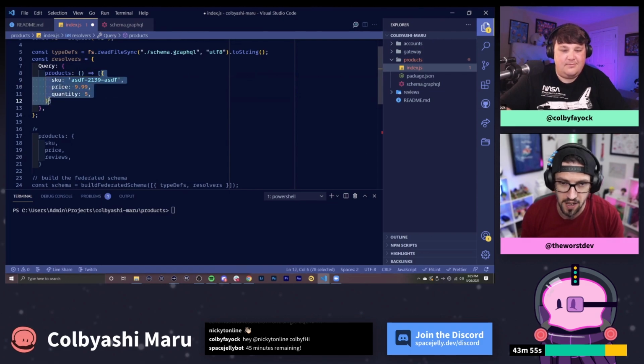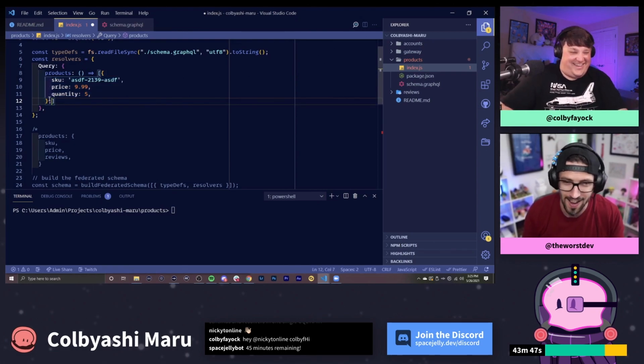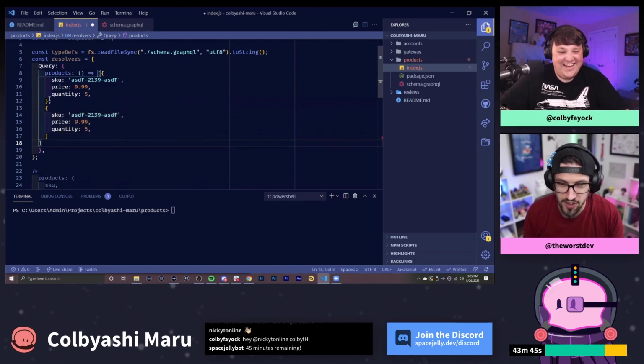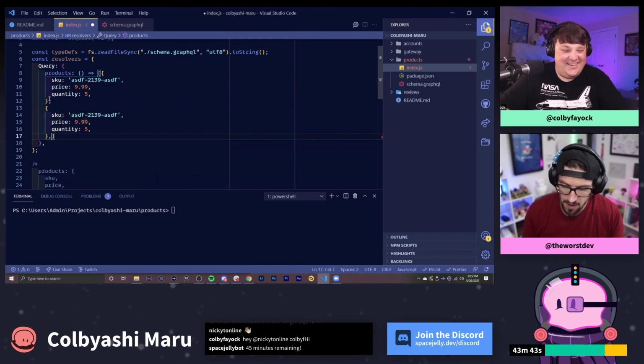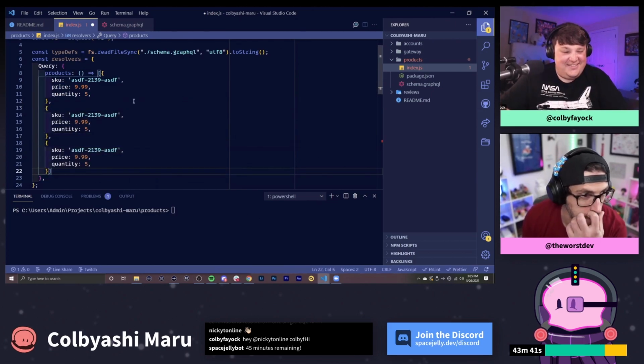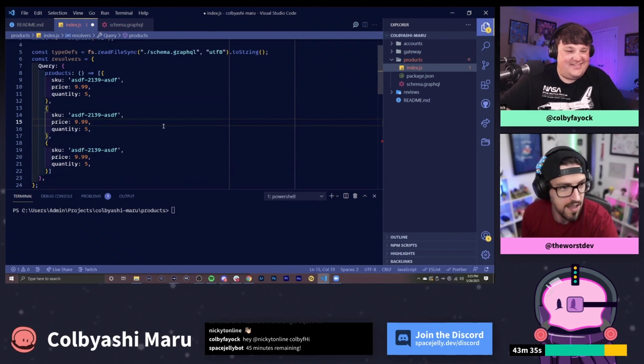So now we've got an object. Let's go ahead and, so this would be Alt Shift down. I don't think that's going to work. I'm just going to copy and paste. I can't figure out right now what these shortcuts would be. Okay. So, there we go. Yeah, we are building out product resolvers. Okay. Yeah. So let's see here.